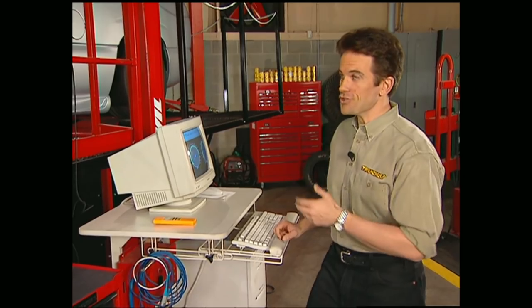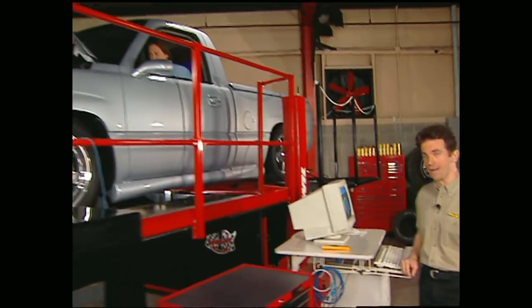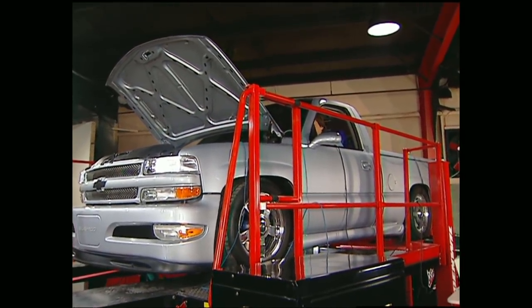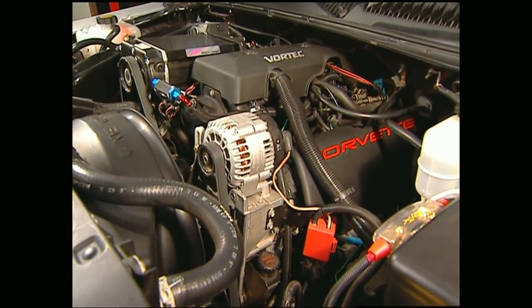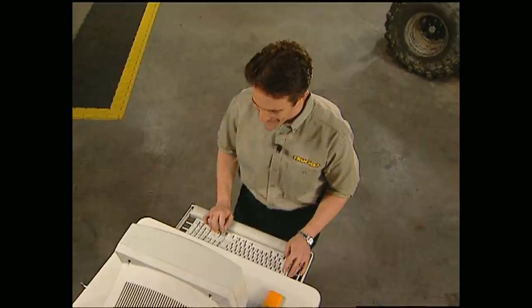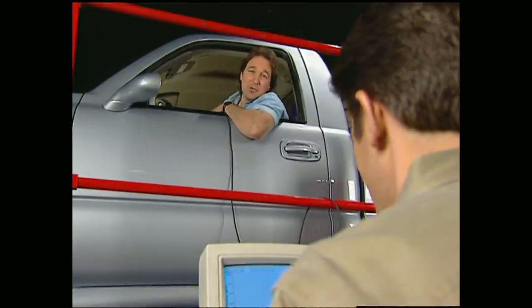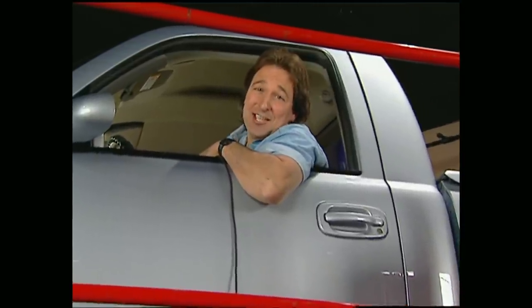There's no doubt it looks good, feels good, and sounds pretty good as well. The numbers don't lie — it's got 330 horsepower and foot-pounds of torque at the rear wheels. And for a base price of around $28,000, this is one sports truck that'll blast you into the next millennium.